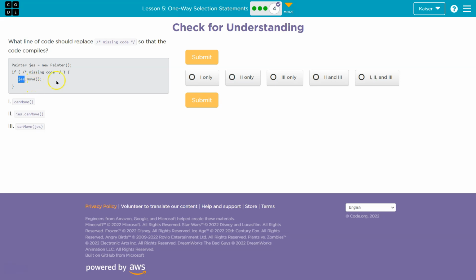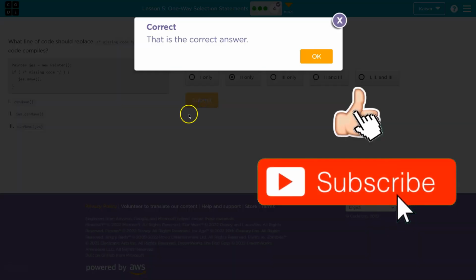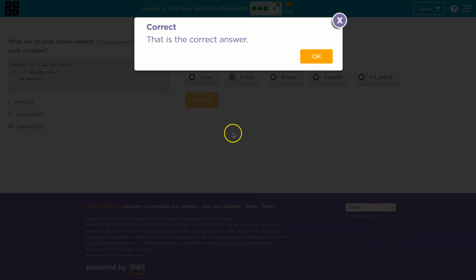So if we want to know if Jess can move, right? Well, where would canMove be? That's very likely, or that is, going to be part of the painter class. So we need to tell the computer where to find it. Passing it here as a parameter and as an argument is very tempting. It kind of makes sense. We're checking in, we're asking it. However, this would only work if the canMove method was not in that class. It was in our current file. We know, though, that canMove, just like move, is actually part of painter. So we need to tell the computer, hey, here's painter, use painter, go look at canMove. Let's give that a shot. Ba-da! Cool. Onward.